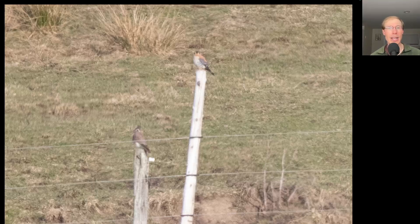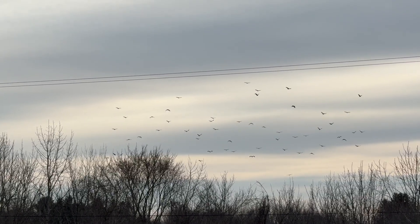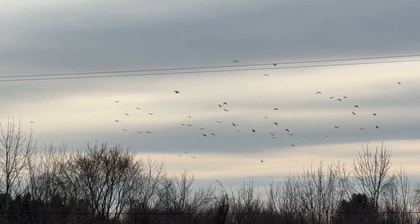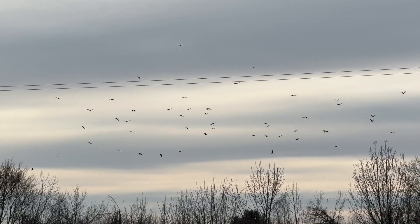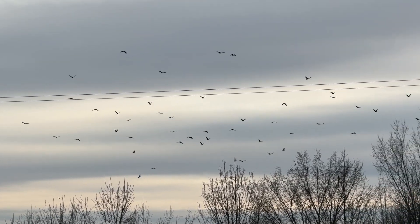Here we have a perched pair of American kestrels: the male in the upper right showing an orange back and blue on the wings, and the female in the lower left looking more brownish overall. At the end of the day I had two ducks mixed in with some mallards — very long skinny necks, a very long skinny tail, and thin pointed wings: northern pintails. By 6 o'clock the flight seemed to settle down and everyone else left, but between 6 and 6:30 large groups of turkey vultures continued to migrate past at essentially treetop level. Over 100 turkey vultures came through in that final half hour, so I'm glad I stayed.